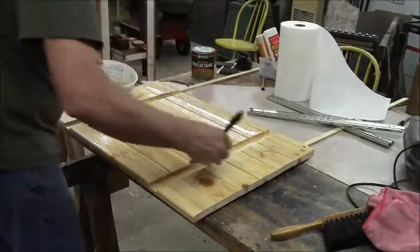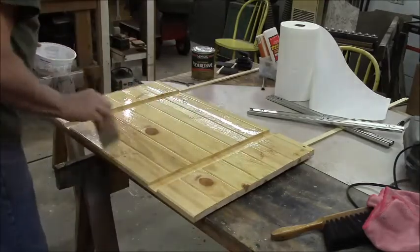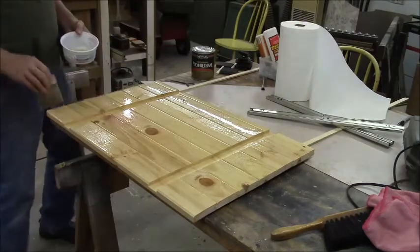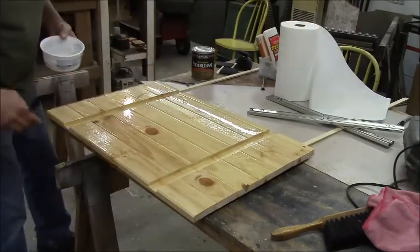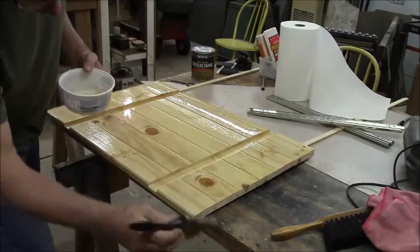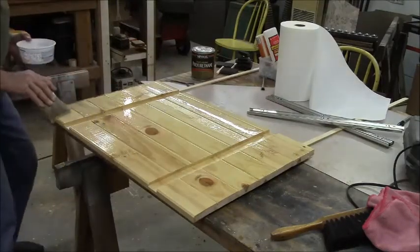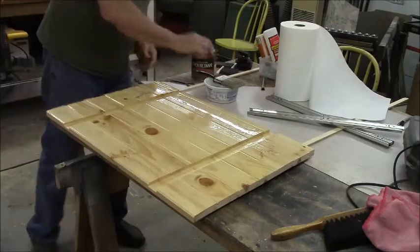I think this brush was specifically noted as being good for polyurethane, if I'm not mistaken — which I often am. I like to go like that just to get the finish started on here, just a tad. I want to make sure it's wet enough to get a continuous coat. I'm not worried about it dripping off the edges because all the edges on all these panels are covered by other stuff. I just want to make sure I get that chamfer good. Brush out any bubbles, check again for dry spots. I've got to show you the Chihuahua — if you look in the middle of the left board, see the little Chihuahua face?